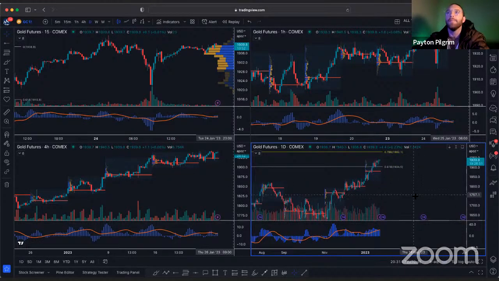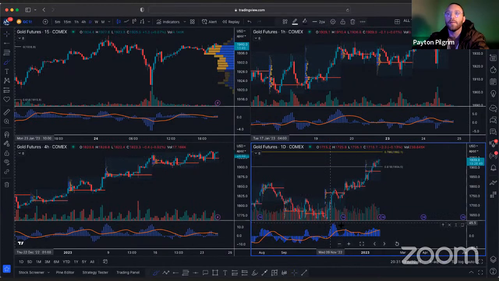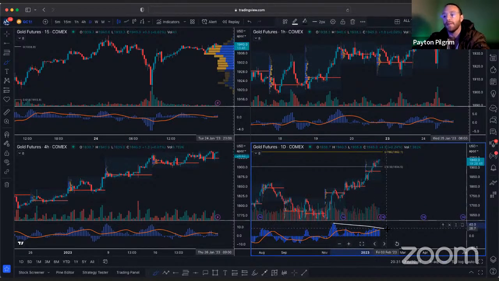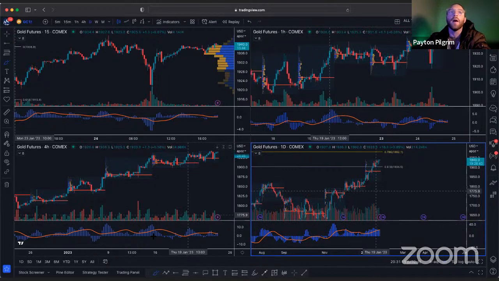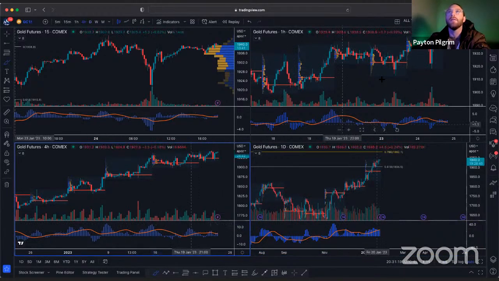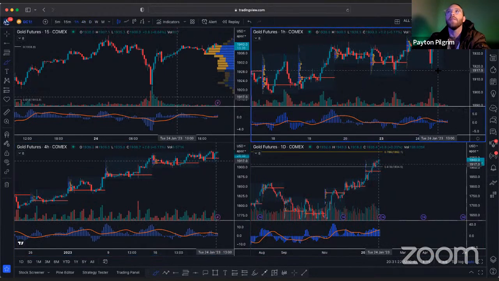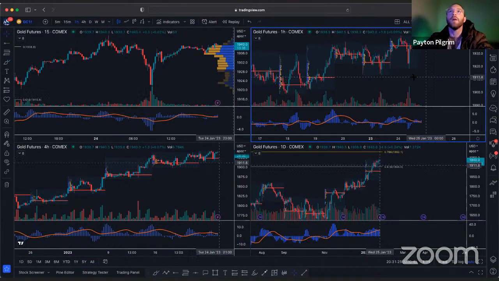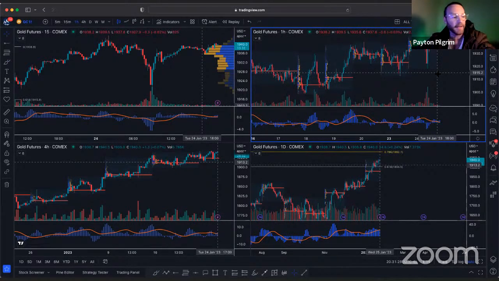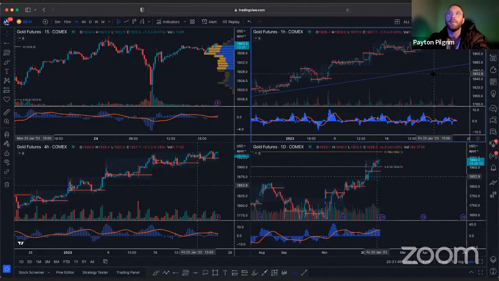But it has the divergence. The momentum is definitely starting to slow down. The 4 hour is diverging, the 1 hour is diverging, everything is diverging, but since it's going so slow, your indicator isn't going to be able to pick that up really. That is where human discretion comes in, and you have to know that. Everyone's seeing the divergence on gold, so it's probably going to continue to push through the highs, get all the liquidity, and then come back and just chill a little bit.